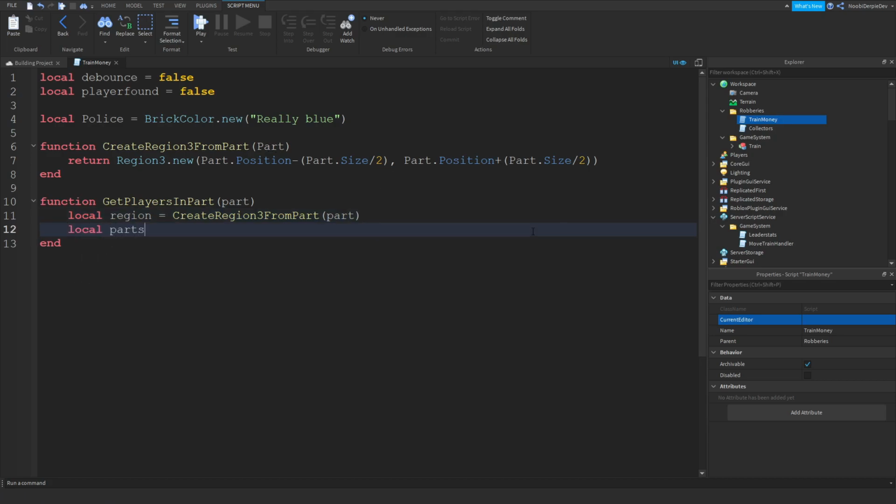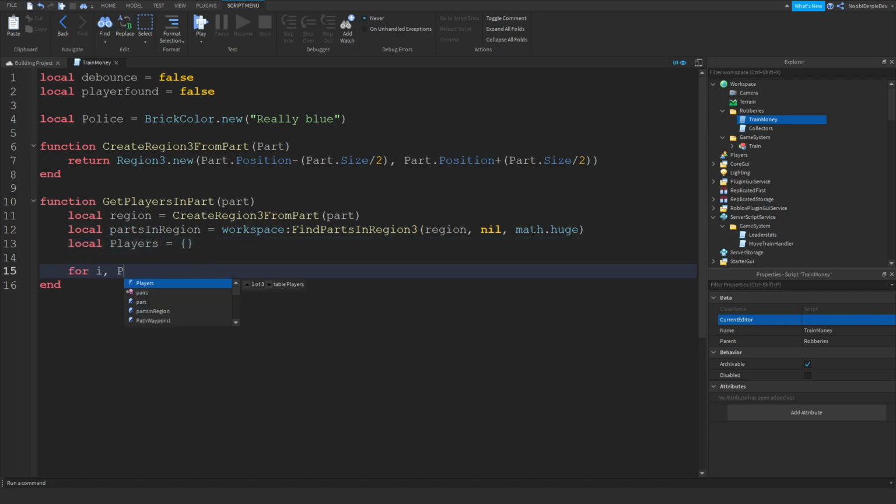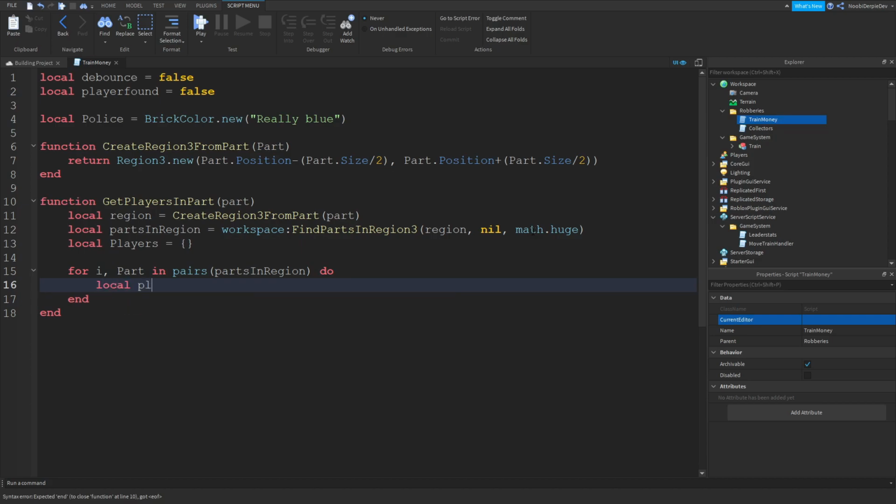Local partsInRegion = workspace:FindPartsInRegion3(region, nil, math.huge). Local players is going to be a table because we're going to insert players into it. For i, parts in pairs(partsInRegion), local player = game.Players:GetPlayerFromCharacter(part.Parent).